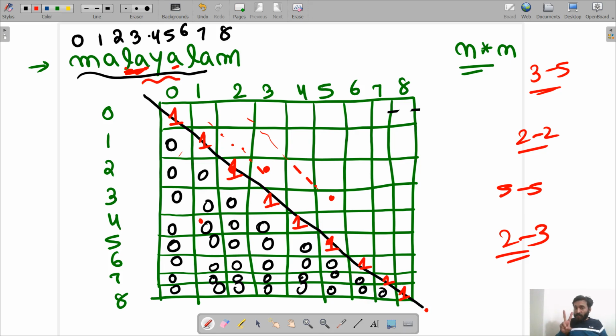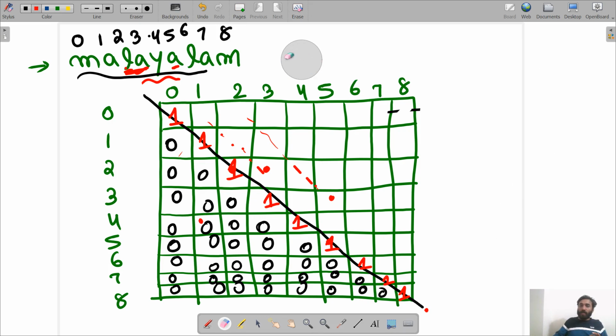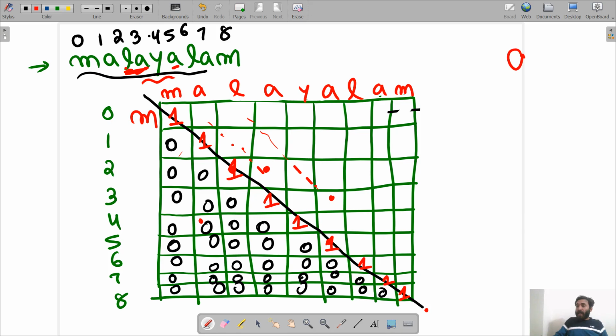So for length 2 and length 3 substrings, you don't really need to do any work. Your answer depends on the first and last character only. If the first and last characters are the same, then it is going to be a palindrome, otherwise it will never be a palindrome. Do you understand this or not? I will repeat my statement again. For length 2 and length 3, if my first and last characters are the same, then I will say that the string is a palindromic string, otherwise it cannot be a palindromic string, correct? For example, you look at this now, AXA, does it even matter what I put in between?